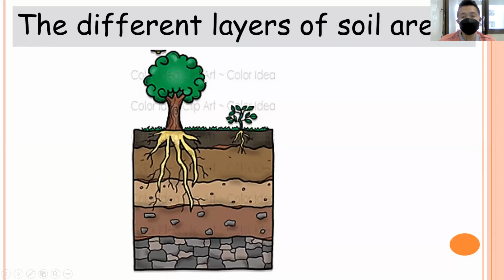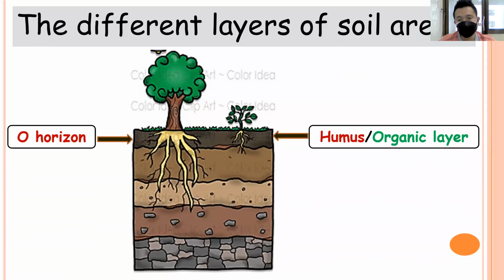Now here, the different layers of soil. So as you can see, I have here the picture, and I know that you can see this one also in your screen. So we have here the O horizon according to the video. O horizon, what is it? That is called humus or organic layer.